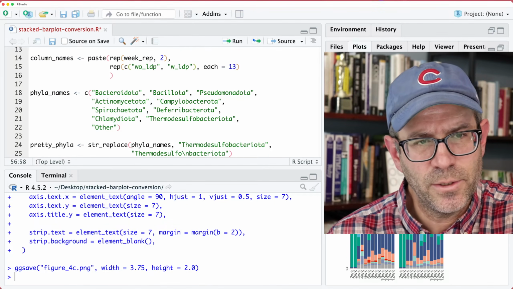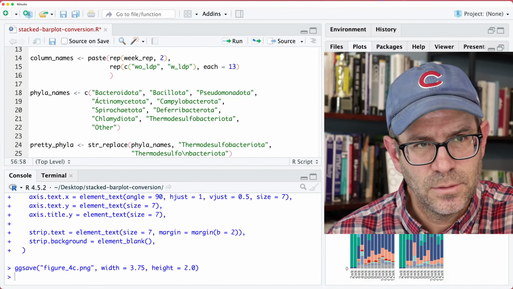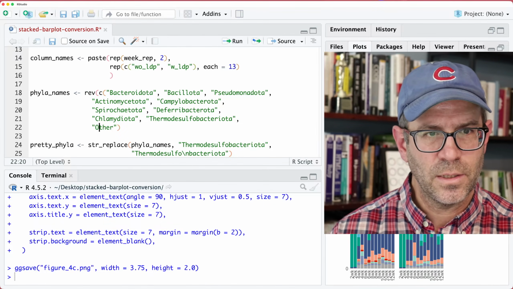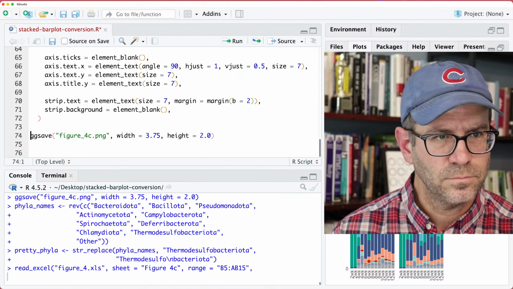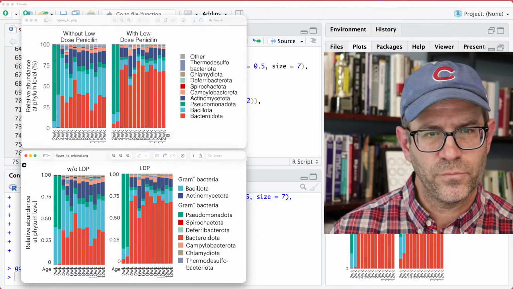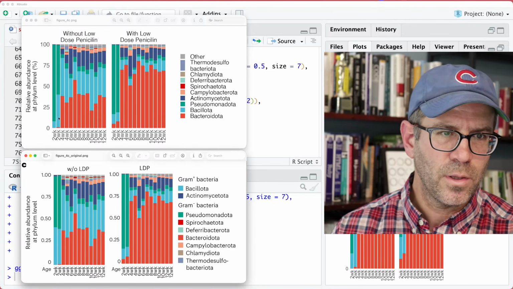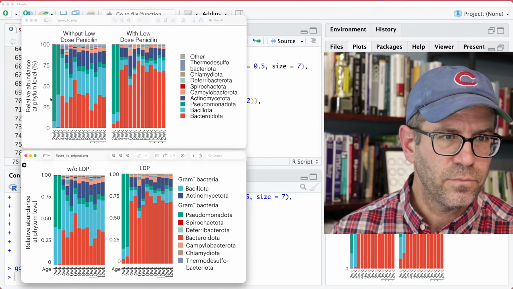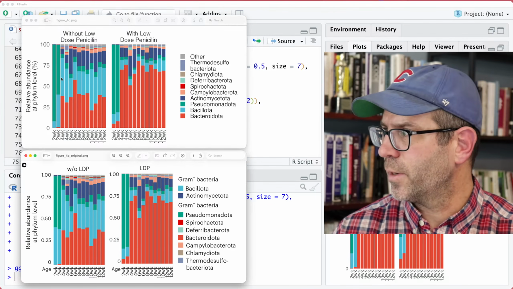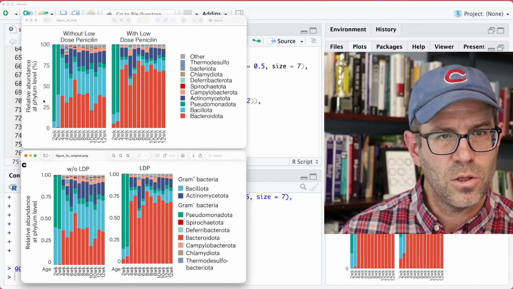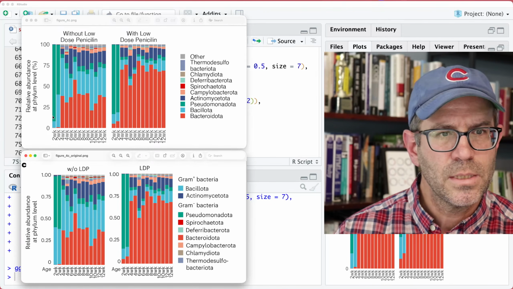I would think that the Bacteroidota, maybe it is the opposite. If we do like reverse on this, there we go. Now we have the red on the bottom, and we more or less have the order that they have and the appearance that they have. Again, as someone pointed out, we have this tall green bar. Okay. All right.